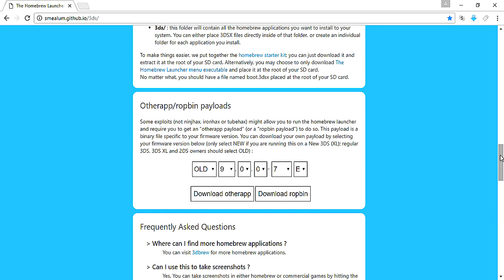Now you want to go to the most important thing. You want to download your otherapp payload. I have version 11.3, so I would go to old 3DS since I do have an old 3DS. They actually have three options now. I'm not sure which exact one mine is — I think it's like 33 or something, but I already have it so it doesn't matter. If you download the wrong one it doesn't really matter. You want to go into settings and find the type of 3DS that you have, because you're going to want to input that right in here.